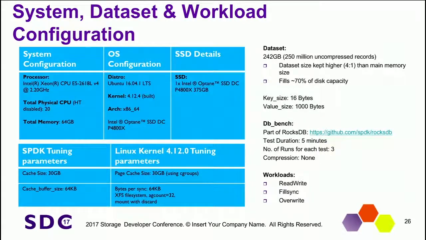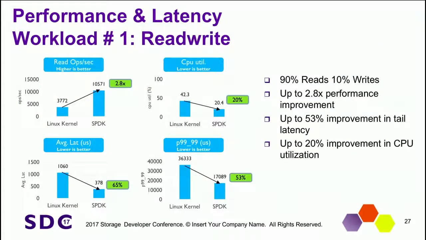There are 3 predominantly used workloads for dbbench, which synthetically read or write the keys and values. First one is read-write, where we have one writer thread and n number of threads doing the reads. Then we have fill sync, which is filling the drive with a sync call for each IO, and then there is overwrite, where you are updating your keys. So let me go through the performance data.